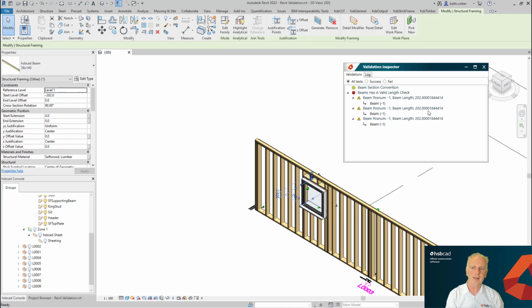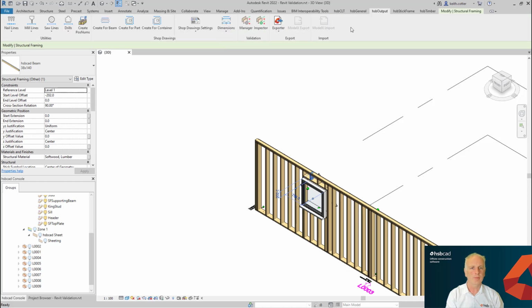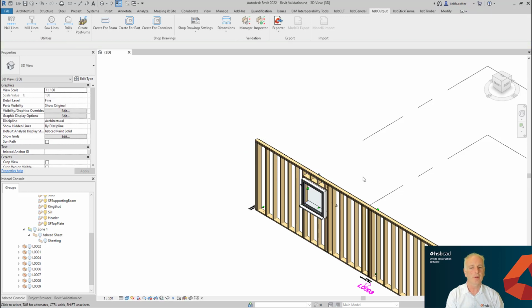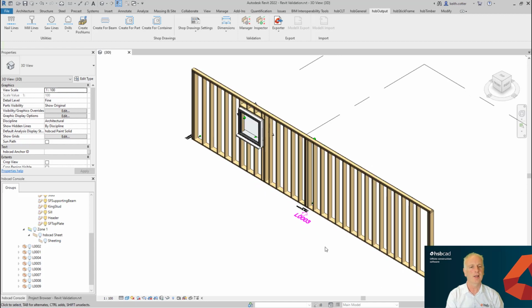And the nice thing afterwards is once you have done the check, there's no problem to rerun the validation once more and run it completely over the model. And what you will then get is full confidence that your model is checked optimally before it's sent to any manufacturing or fabrication process.